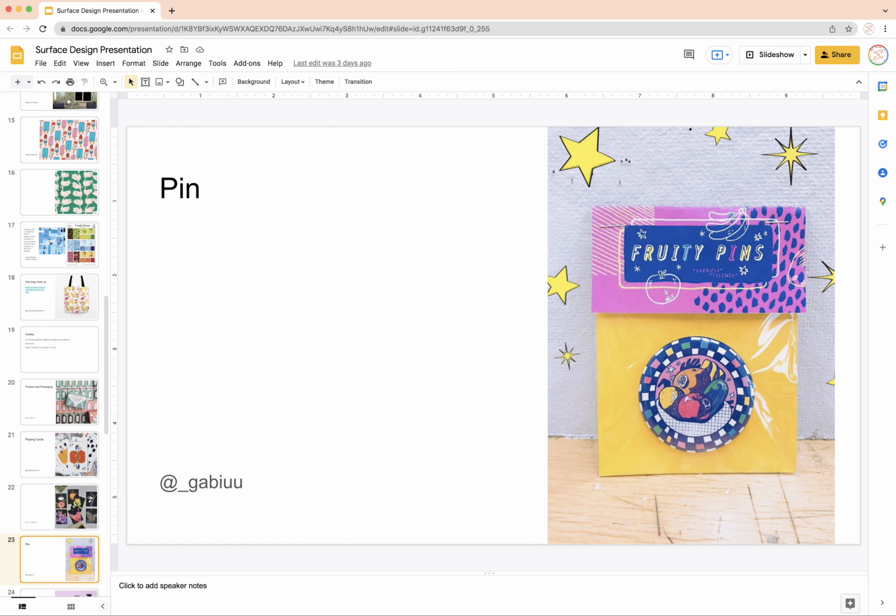You could do something like a simple product like a pin or stickers or hair accessories. You could do little things and then think about a simple packaging with like a plastic bag and cardboard or just a thicker paper. And that can really be all that you need to have a really nicely packaged product.